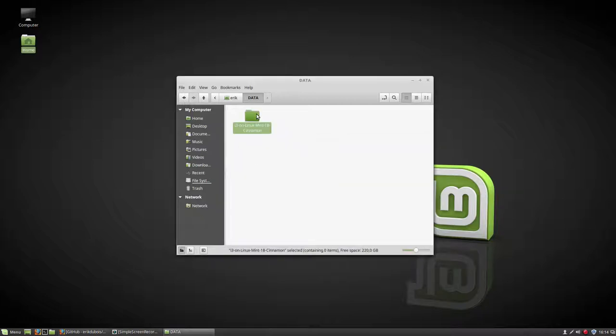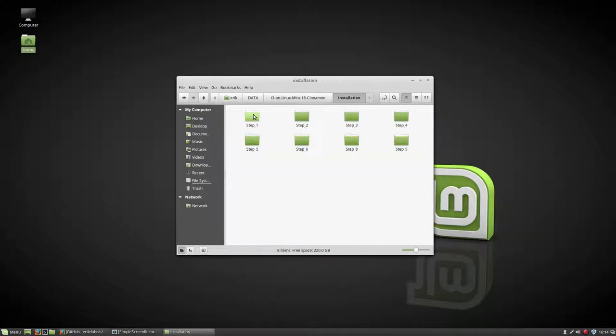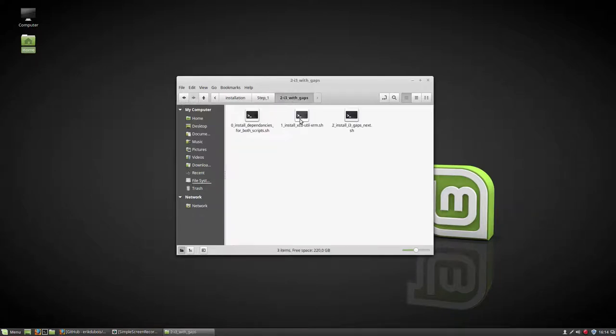Okay, so i3 for Linux Mint 18 Cinnamon is downloaded. There is a README; you should keep it on another computer, an iPad or something similar, so you can follow what to do. You go to the installation, there is a step one. First, we're going to install i3 from the repo. This is version 4.11, and later we'll make an upgrade and get 4.12, which is the latest one.